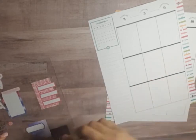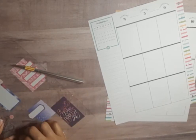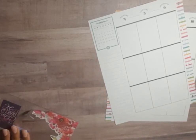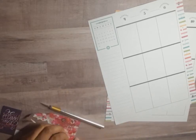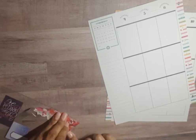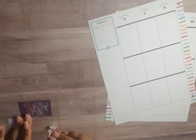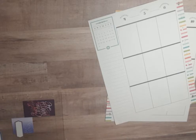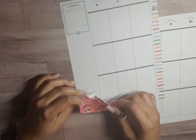And I knew it was going to make it kind of hard for these stickers to come up. It's definitely a downfall with these planning guides that you can't leave the stickers on for a period of time. I mean, I guess it is what it is. Got to be real careful. Okay, so we got this huge corner floral. I'm going to put right here in this corner down here.